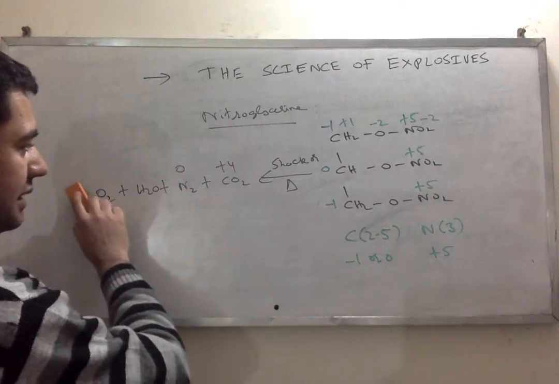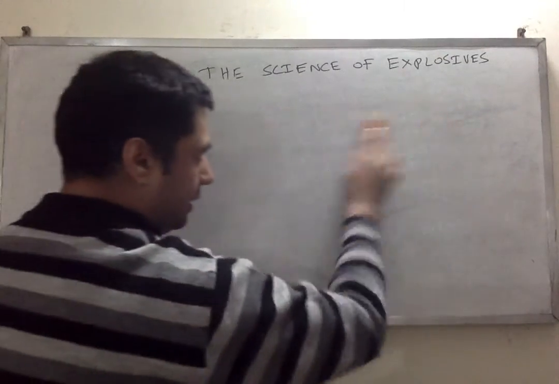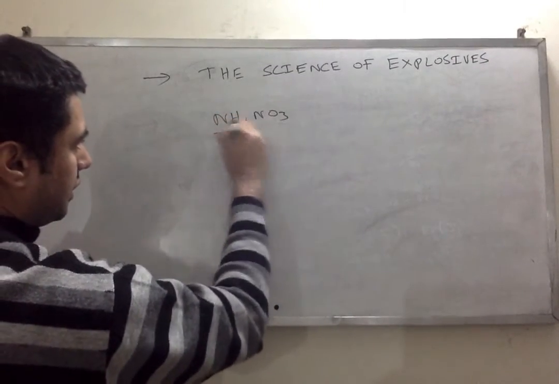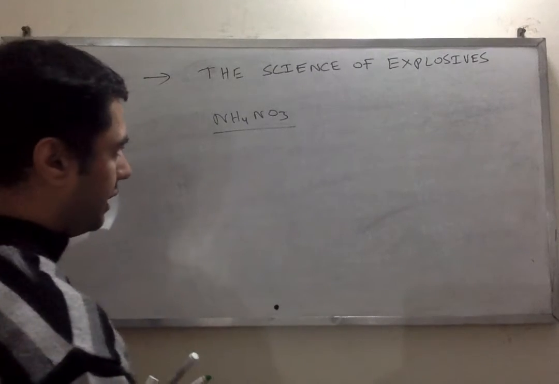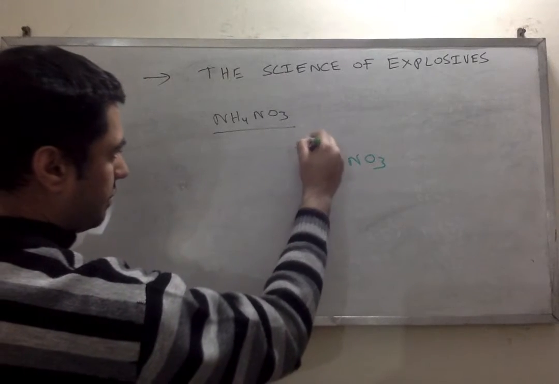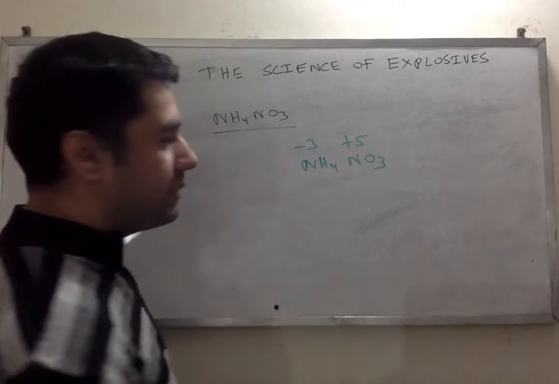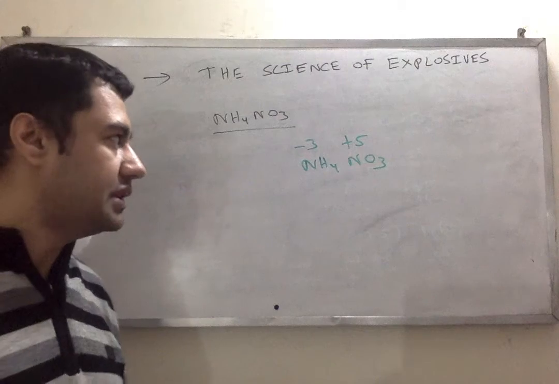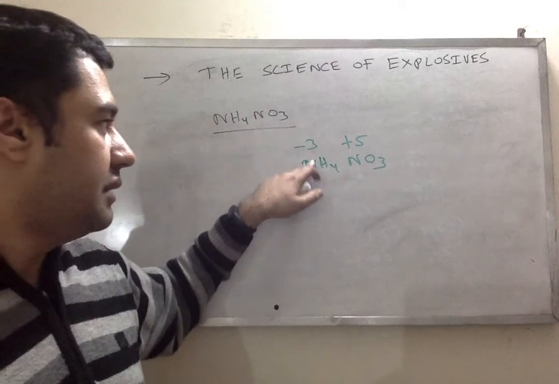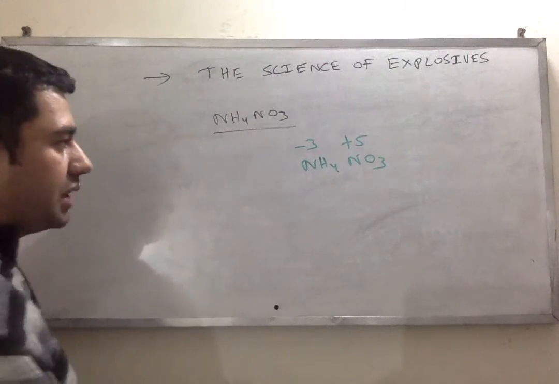Now let us take another example. The second example is another very famous explosive substance, ammonium nitrate. Now if you look at this compound, you will observe that one of the nitrogens is present in a very low oxidation number, -3, and at the same time the second nitrogen atom is present in a very high oxidation number, +5, and this again is creating an imbalance because each nitrogen atom has the same electronegativity, and yet one nitrogen is present in a very low oxidation number and the other in a high oxidation number.